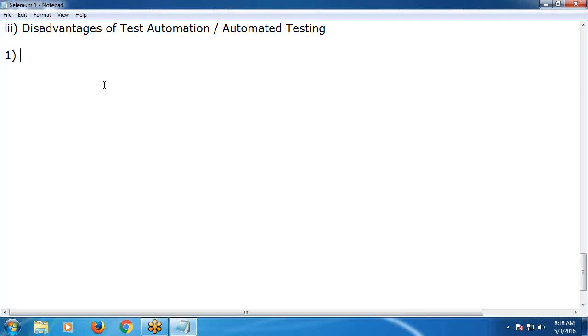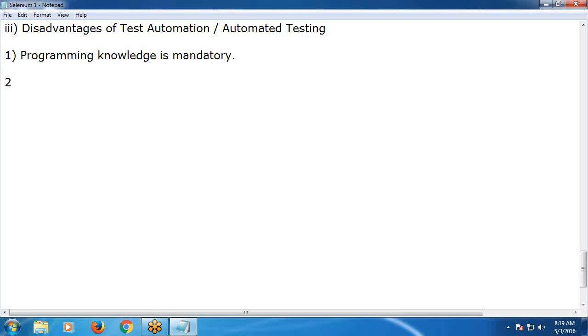If you don't have programming knowledge, you cannot use test tools in the desired manner, so you cannot achieve the desired benefits of automation.